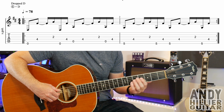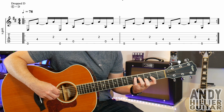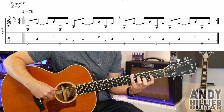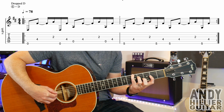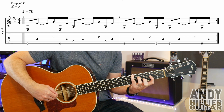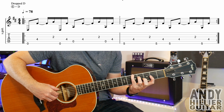So the first bar you've got an up speed. And then into bar 2, use your little finger on the 5th fret of the E string, so E5. And it's the same sort of right hand as you started with, so the E5, the D4, the G2, the E5, and then the D4. It just does that twice in that bar, so bar 2 is.